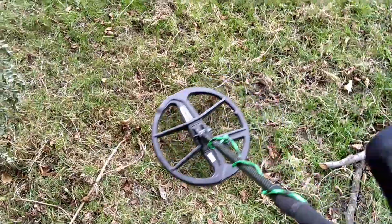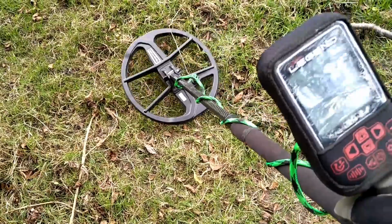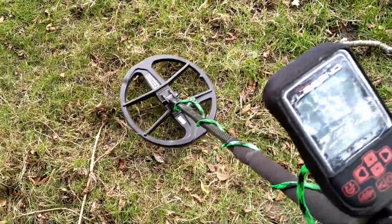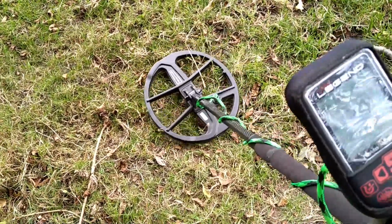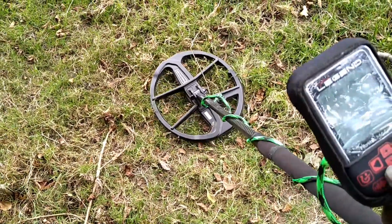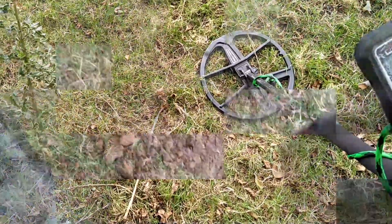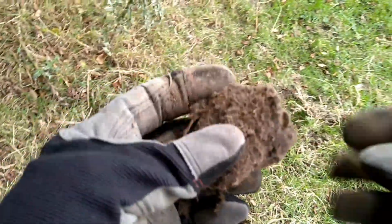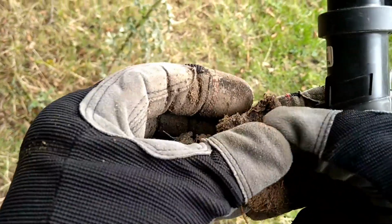Oh, here we are again. Can you see that? 27. Give it a nice slow pass. Getting some non-ferrous up. Gonna dig that, aren't we? All day long. I've got it out. Whatever it is in here, I think it's rubbish though.